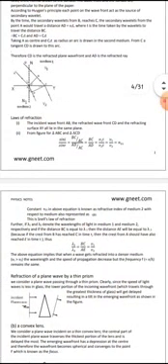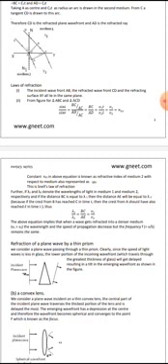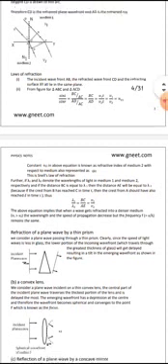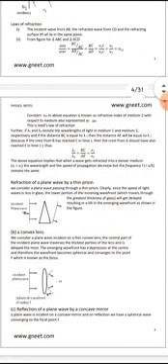Law of refraction. Considering the incident ray AB, sin i by sin r is equal to BC by AC divided by AD by AC, which is equal to BC by AD. So this is v1 t by v2 t, which is equal to v1 by v2, equal to n21. And therefore, with lambda 1 and lambda 2 denoting the wavelengths, lambda 1 by lambda 2 is equal to BC by AD, which is equal to v1 by v2. Like this we have to take.